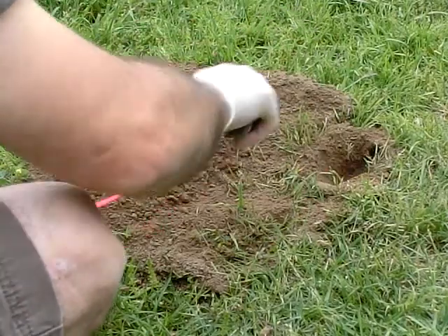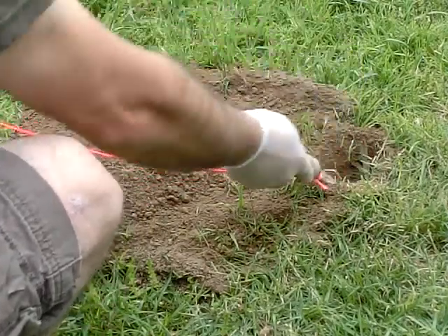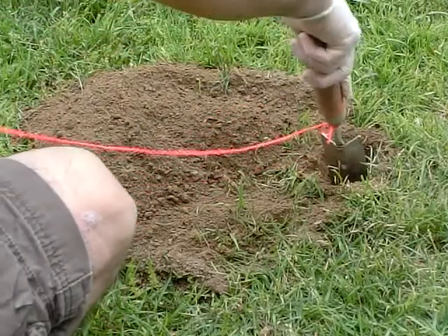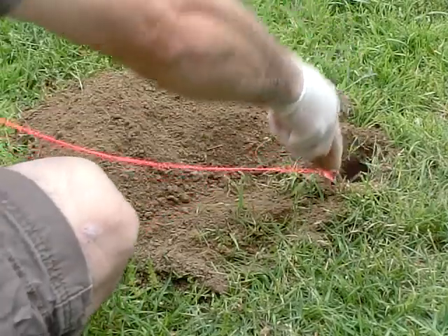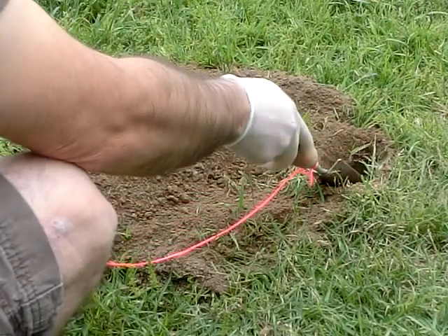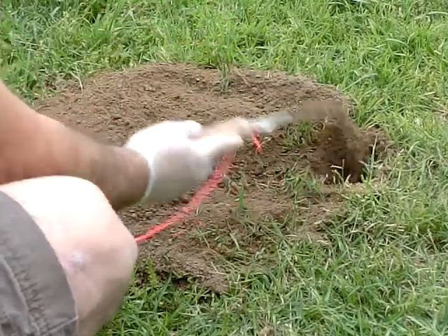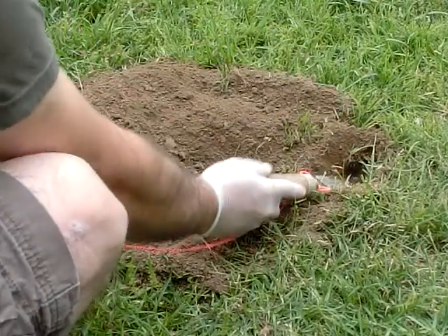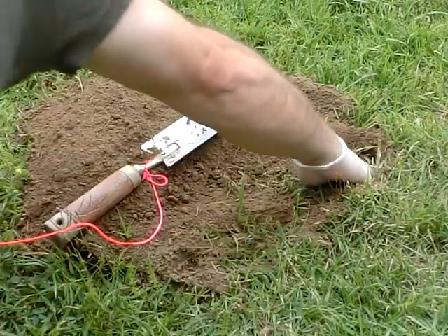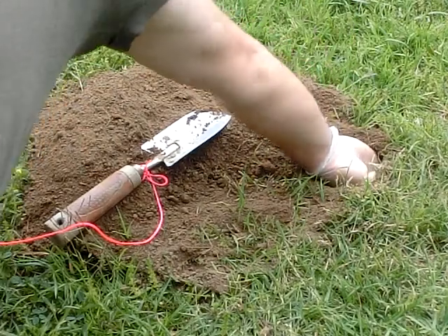You can basically start pulling a little bit at a time. Don't push in too hard, just enough so you can start getting in there, and you can tell the tunnel will push you right to the correct area. You find it — sometimes it's really close to the surface like this one, so this one actually goes this way. You may not have to dig too deep; it just depends. Keep digging until you have all the loose dirt clear, then check with your hand. Here I found the hole — it's really shallow.